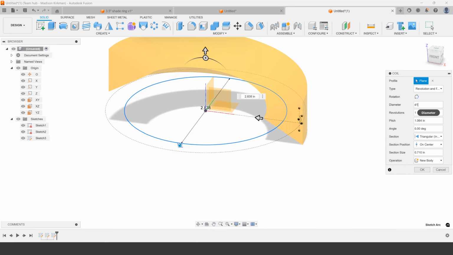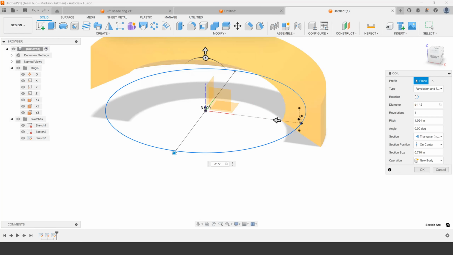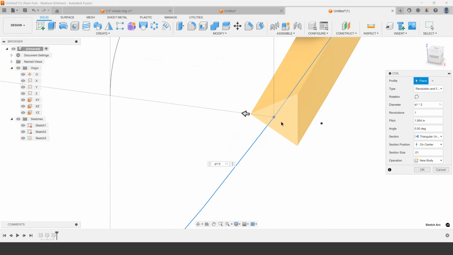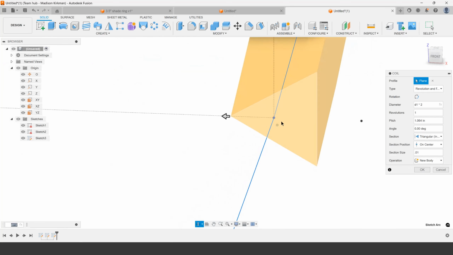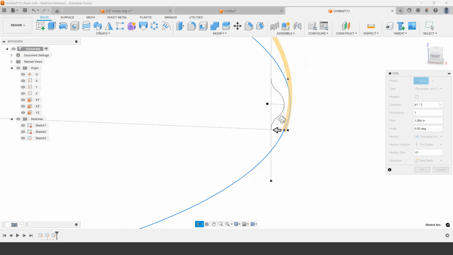And I'm going to define that as D1 times 2. That is the diameter of my circle, 3.5 inch. I'm going to make that 0.01 of an inch. It doesn't exactly matter that there is not a sketch line on my diameter. You'll see what I'll do here in a second.